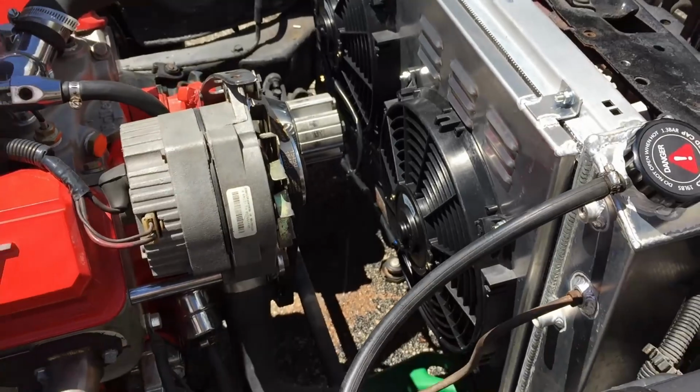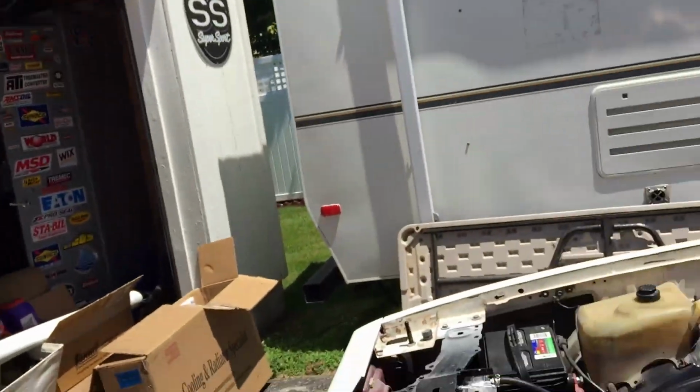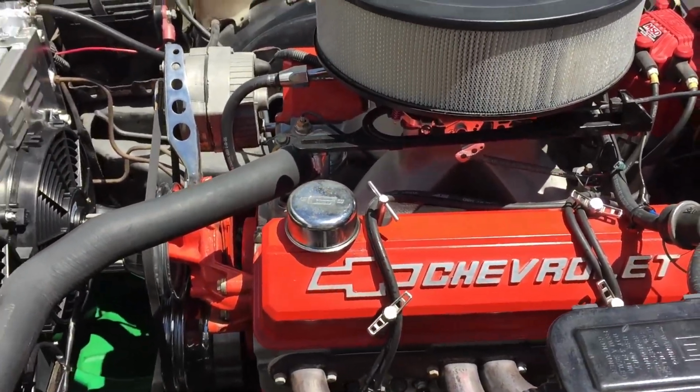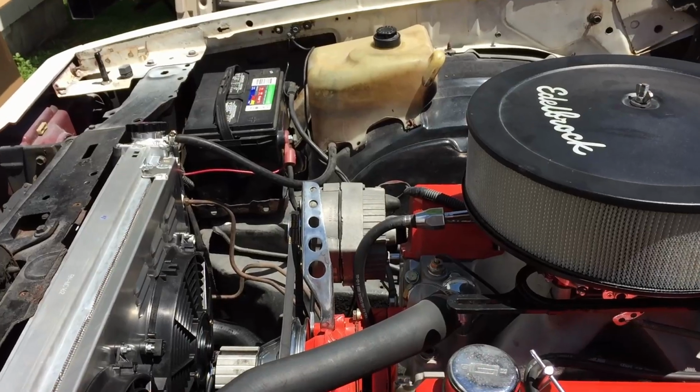I let it idle for about 15, 20 minutes in this heat, and it's probably 80 degrees right now, and it's about 140 with the fans on. I know if I leave the fans off in this heat, it'll climb. I just wanted to see if it'll maintain good coolant with the fans on. I think he's going to have to invest in a better alternator too, now that he's running these dual electric fans. When I hooked that ground wire up here with my jumper wires, the engine kind of dropped down a little bit on RPM. So that's telling me that there's quite a bit of load on that alternator.